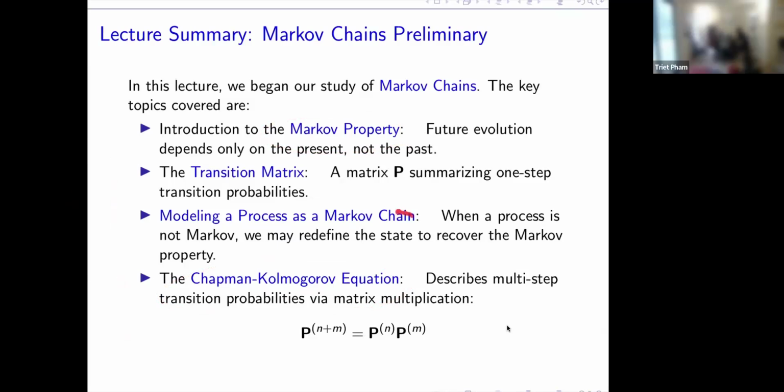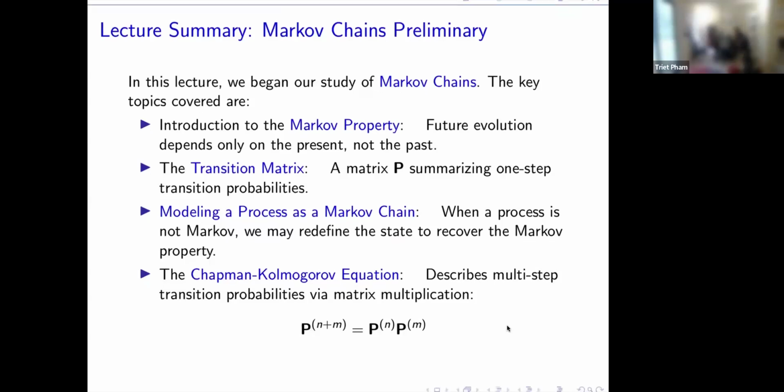One of the important parts that we need to focus on is modeling a process as a Markov chain. You have seen a bit of modeling leading up to this topic, as in, what do you choose to condition on? What do you view as a stopping time? How do you break down a random variable as a sum, things like that. That's maybe an aspect of modeling. We're gonna go deeper into that for this lecture.